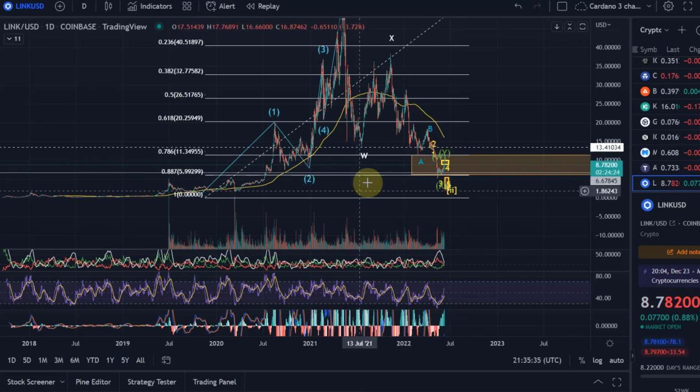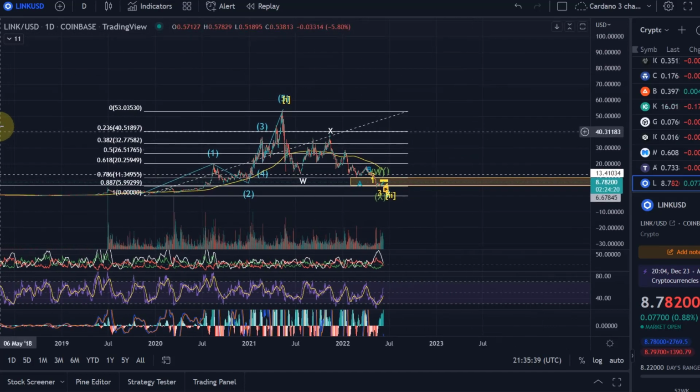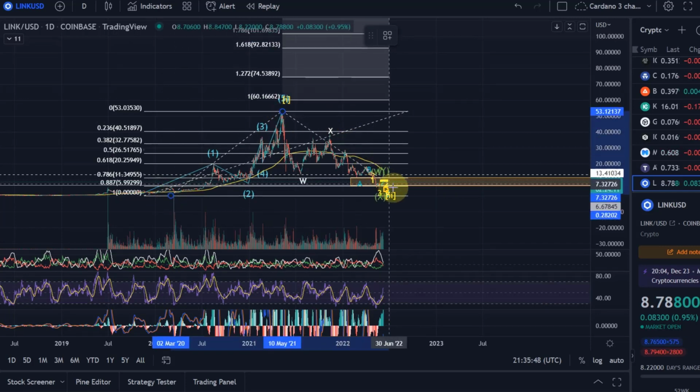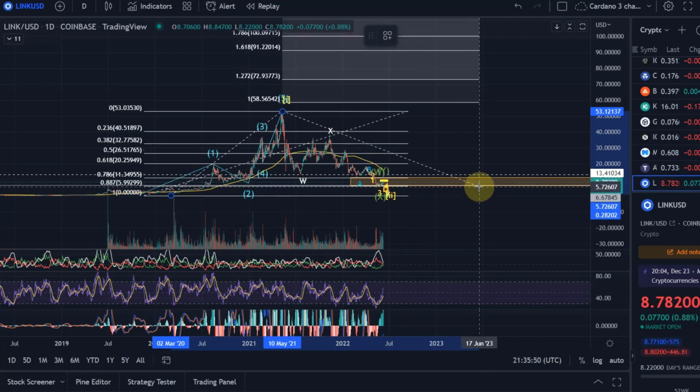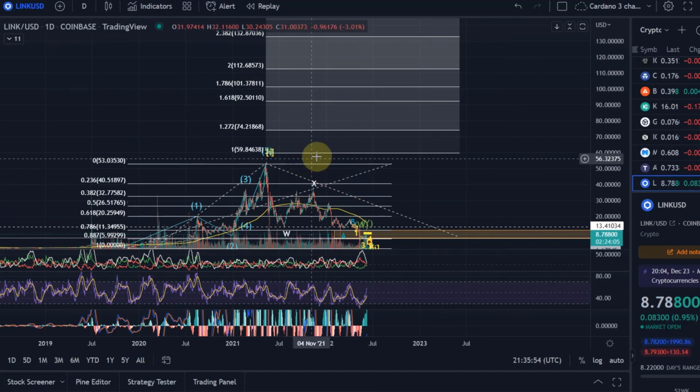Okay, and maybe one last look at a potential projection into the next bull market. Let's say we get into a wave 3, because this year was a wave 1, to the all-time high. We are currently moving down in a wave 2. And the projection in a wave 3, which would be the next larger wave to the upside, if we make a new all-time high, then the target would be $92. That is the minimum target, so we would need to move actually higher, but that is the absolute minimum.